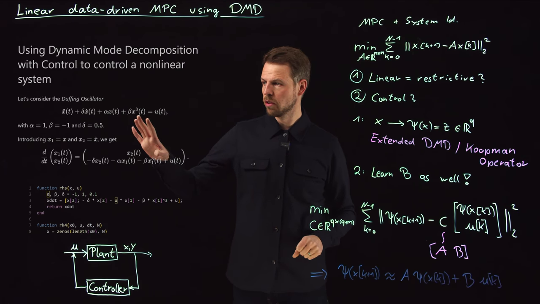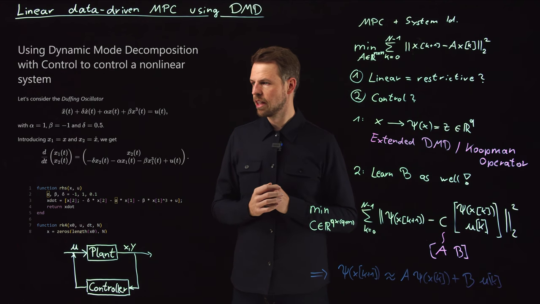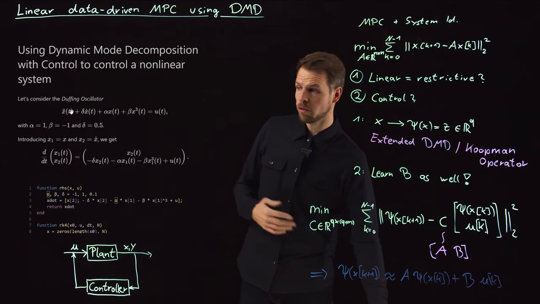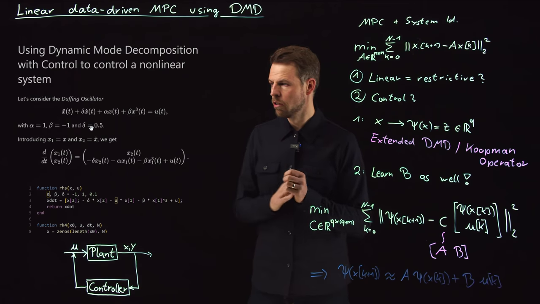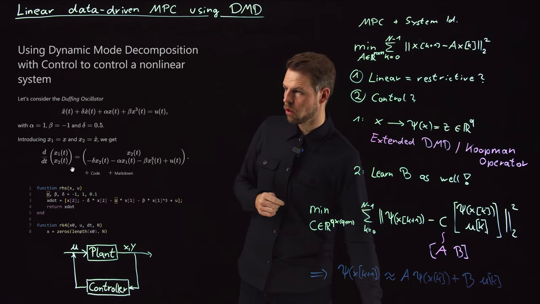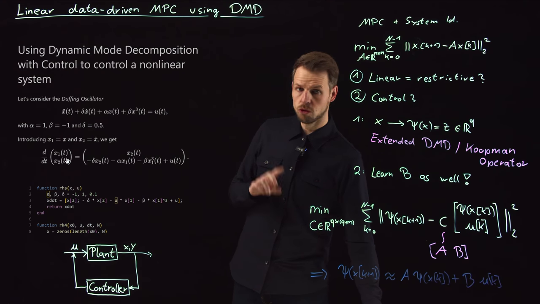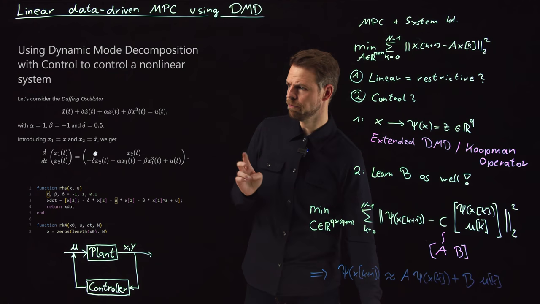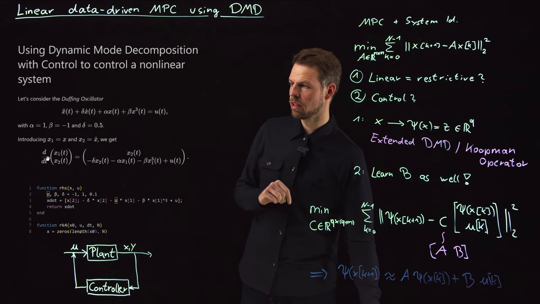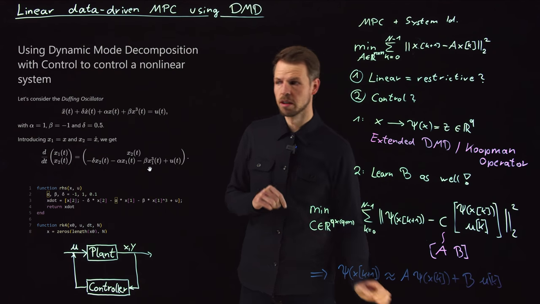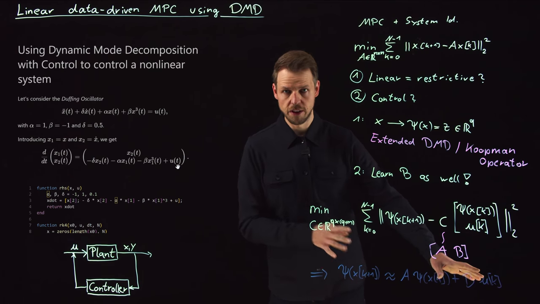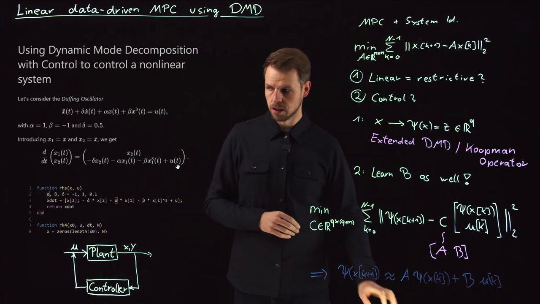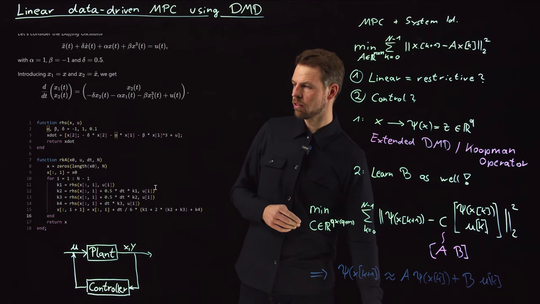So what I've introduced here is a very well-known example, which is called the Duffing oscillator. It's an ordinary differential equation of second order with these parameter values, where the details don't really matter for this video now. But what you can do is, and we have seen this already, is how to transform this into a system of two ODEs of first order. So you're introducing x1 is x and x2 is x dot, and this is how we get two equations of first order. And then you see that we have this nonlinear term in the second equation, and we have the linear input u.